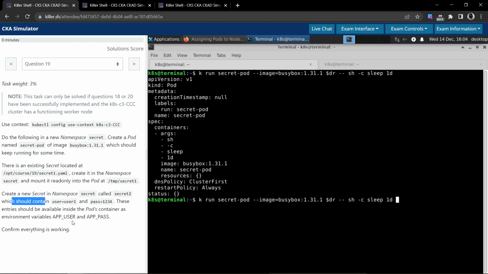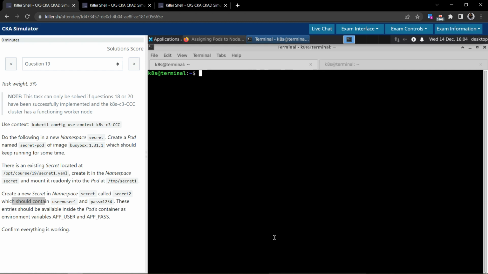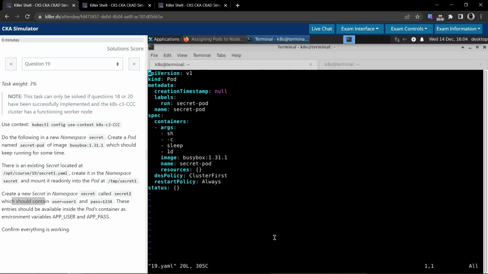Okay, first let's get this going. Let us redirect this to 19.yaml. Let's open the file. Let us keep this aside for some time.